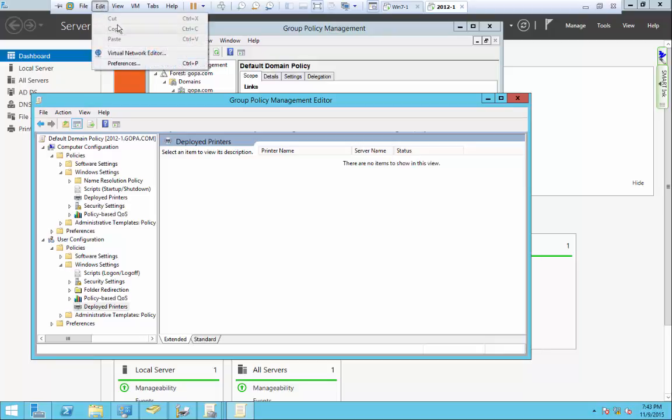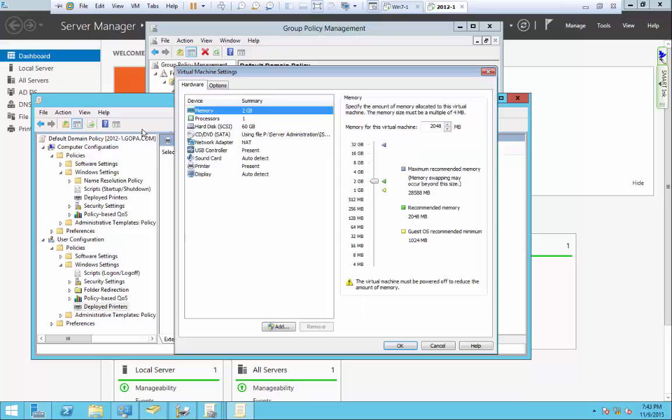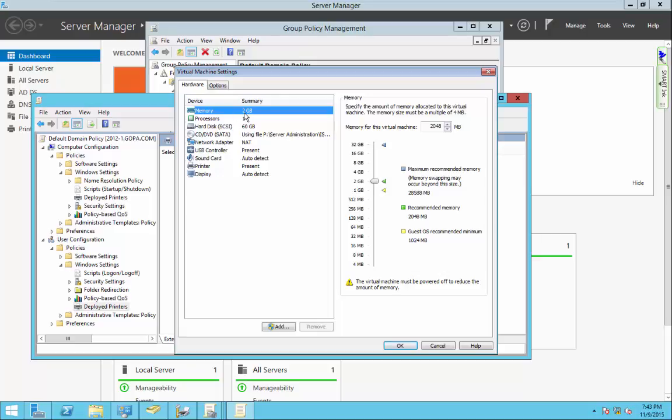So under VM settings, you have to make a couple changes. The first one is you have to give it more memory, because 2 gigs is not enough for itself and for the virtual machine. So is this where we're putting a virtual machine on a virtual server? Yes, yes, yes. We did it last week. Okay. Yeah. 7 days ago, but it seemed like eternity.